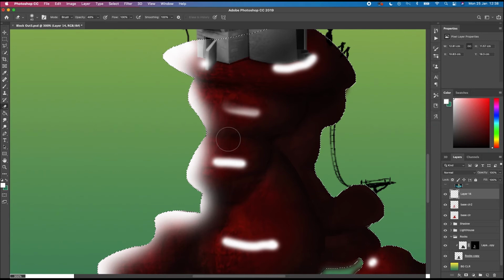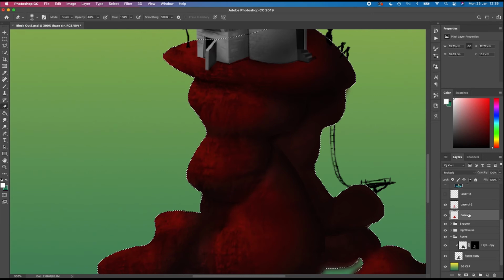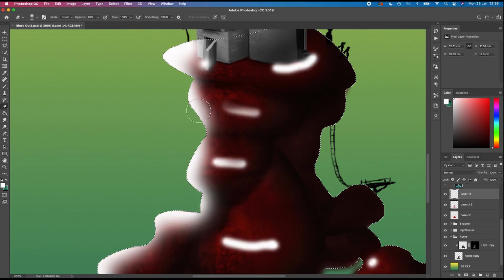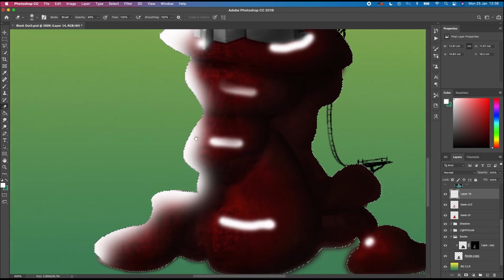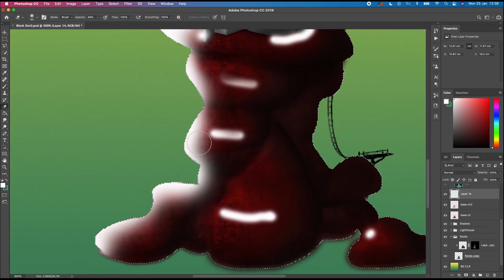Alright, so this is where I'll leave you guys to be. So you want to add your first layer, which is changed to a multiply layer. Then you want to add your second base layer, which is on an overlay to make your image more vibrant. Then you want to go back into just a normal layer. Now we can touch up your image. So as much as I've used the normal layer to add a highlight, you can make your image a little bit more vibrant from here.